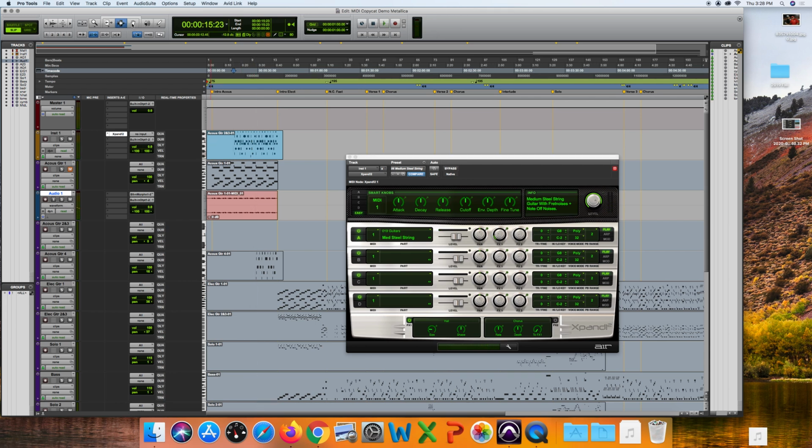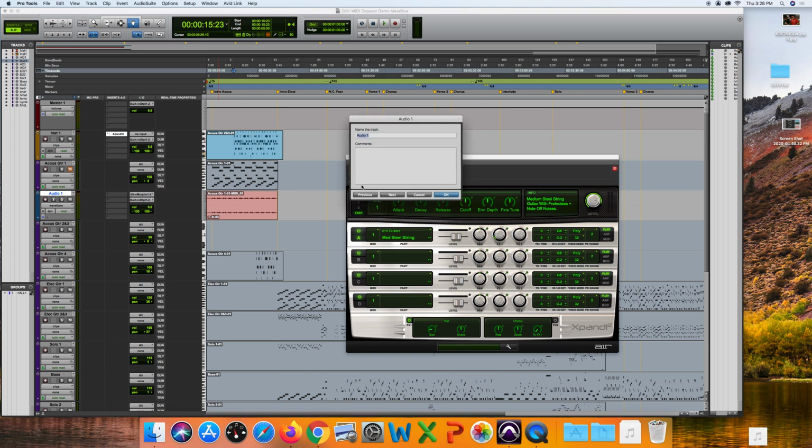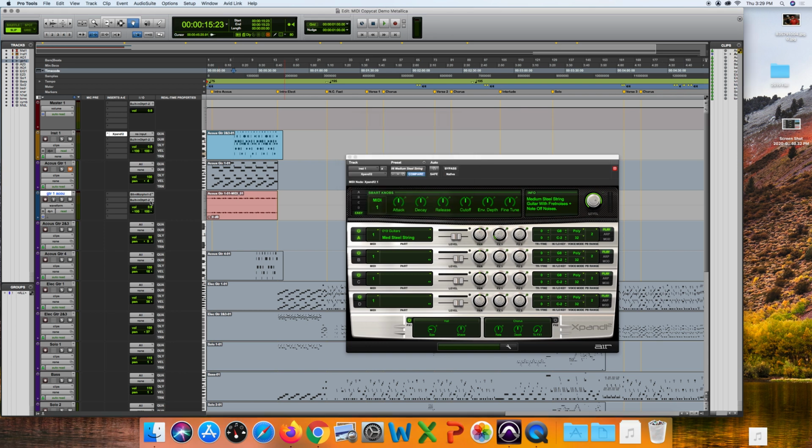I'm going to go back to my grabber tool. I'm going to drag these MIDI notes from the instrument down to my new audio track. So first of all, I should name this audio track Guitar 1 Acoustic. And then I've got to name this 12-string nylon. I forgot what it was. That's where I should have done that first. But I think it was 12-string nylon. But anyway, that's what it's called now.